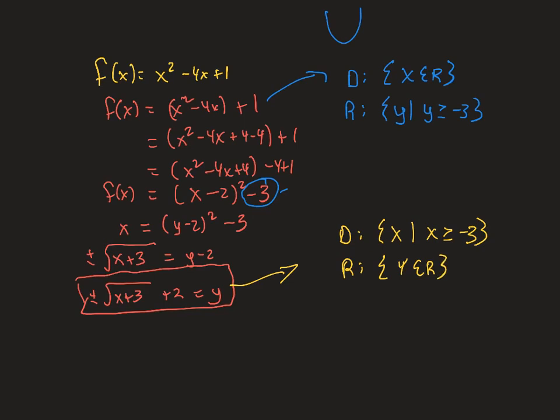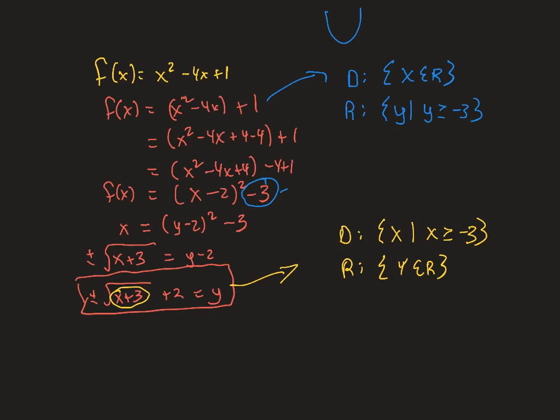So let's test this out here. Now, when we're testing this out, does this work? Well, quite definitely, if I look at this equation, x has to definitely be greater than or equal to negative 3. Because if it was smaller, you'd have a negative underneath there, and you can't take the square root of a negative number. So, this works.